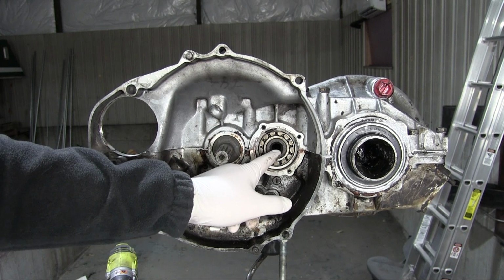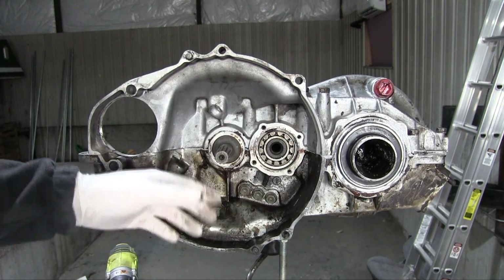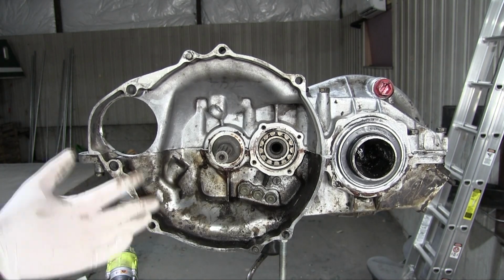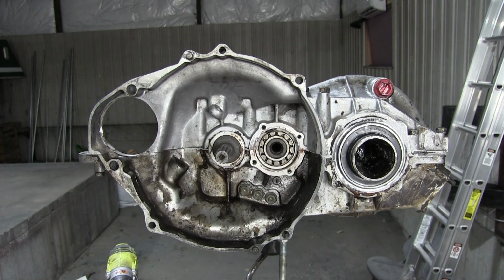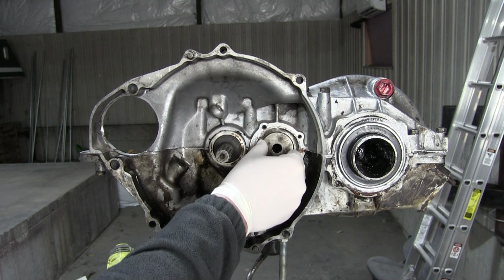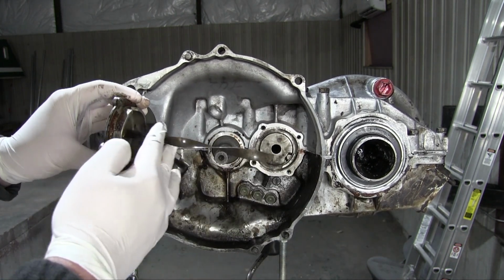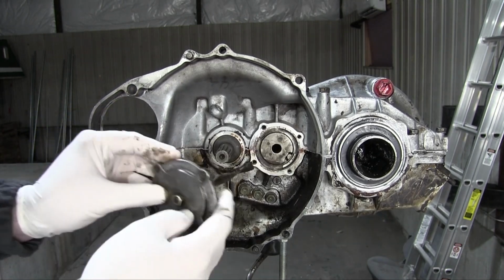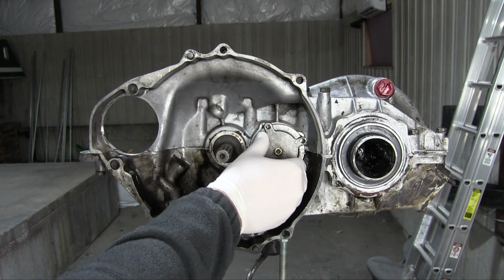As you can see here, I did a much better job cleaning the bottom half of the transmission than the top half. Looks like I didn't even try for the top half. It's as greasy as when it started out. But you can also see that there's a big hole here that needs capping off. This goes here, roughly there. And this is what the poorly translated manual refers to as the screw conveyor. I assume this has something to do with lubrication of the intermediate shaft. And it goes like so.